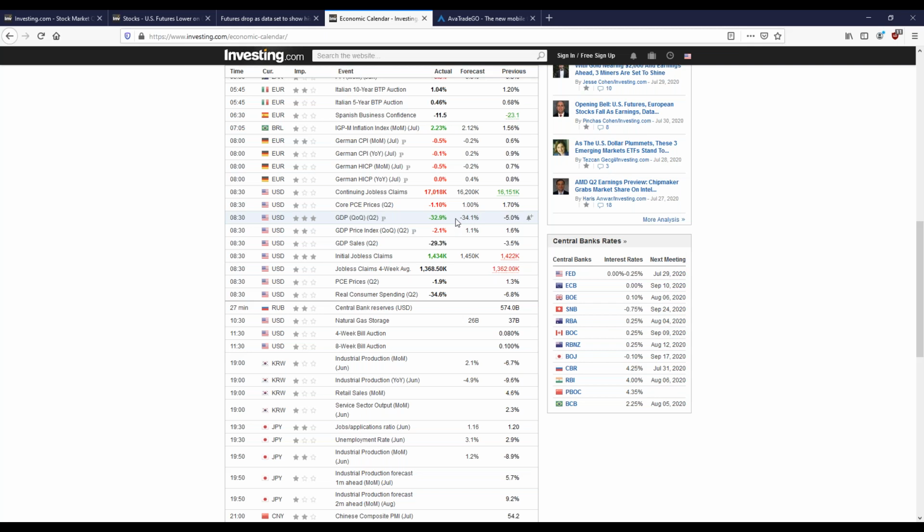Now, it'll be interesting to see how the market responds to that, because even though it's better than expected, those are really bad numbers, and it was almost as bad as expected. You know, it didn't come in at 20% minus. It came in at almost minus 34%, minus 33 almost. Those are really bad numbers. So let's look at the chart.